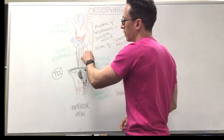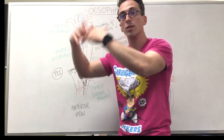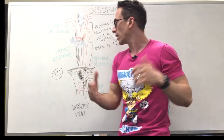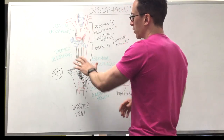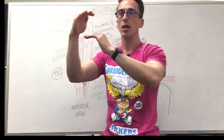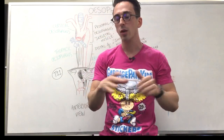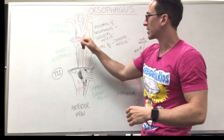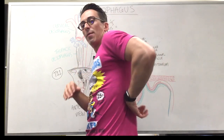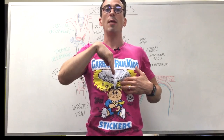The thoracic esophagus is sitting in front of the aorta. By that time, the trachea has undergone bifurcation and branched 23-odd times, turning from bronchi into bronchioles and into the gas exchange area of the lungs. The top third of the 25 centimeter esophagus is skeletal muscle — you consciously control that swallowing portion. The bottom two-thirds is smooth muscle, which you don't consciously control. The esophagus then moves through the diaphragm at around about T10–T11, or the seventh rib area, and becomes the abdominal esophagus.